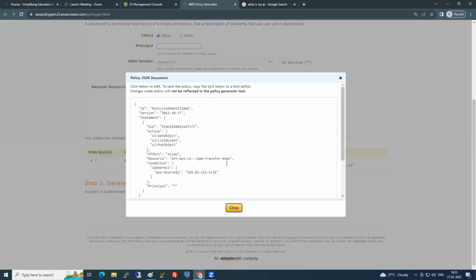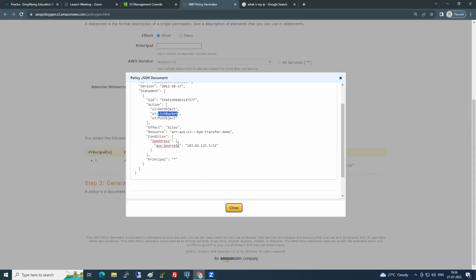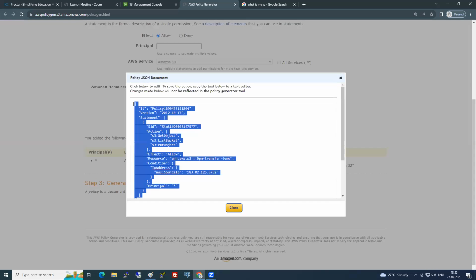generate policy. So this is the policy that we got. Can I go ahead and then here modify and put list object also? I can put and modify, right? Do you all understand how to generate the policy? If you don't know how to generate this policy, I'll share this policy with you. I'll copy paste and put it in your Google Classroom. Okay. So I copy this.